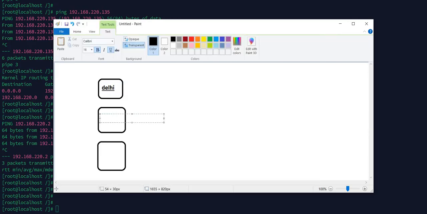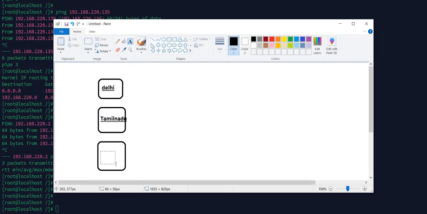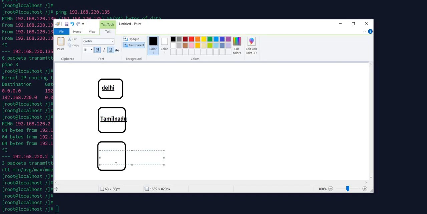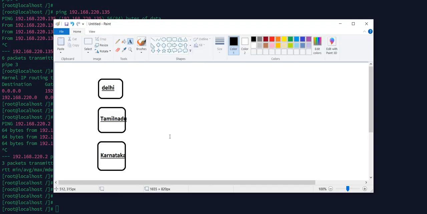This is Tamil Nadu. And this I am taking as Karnataka. So I have taken three states.